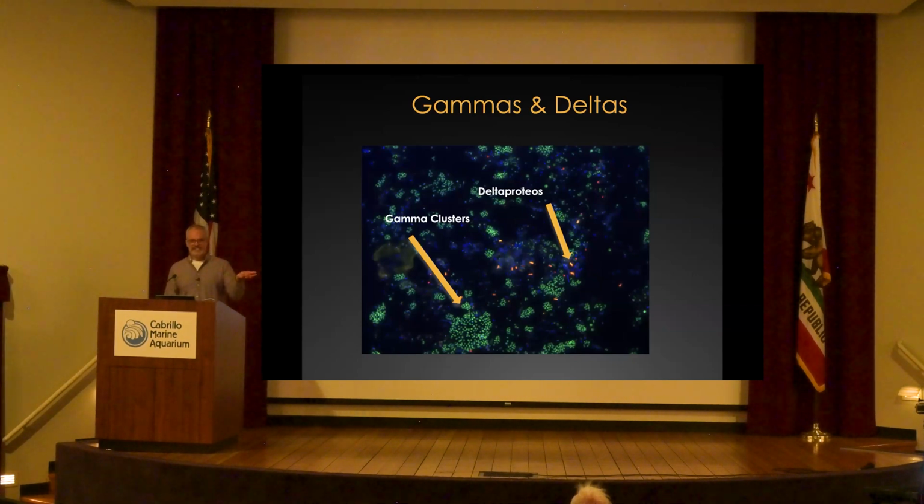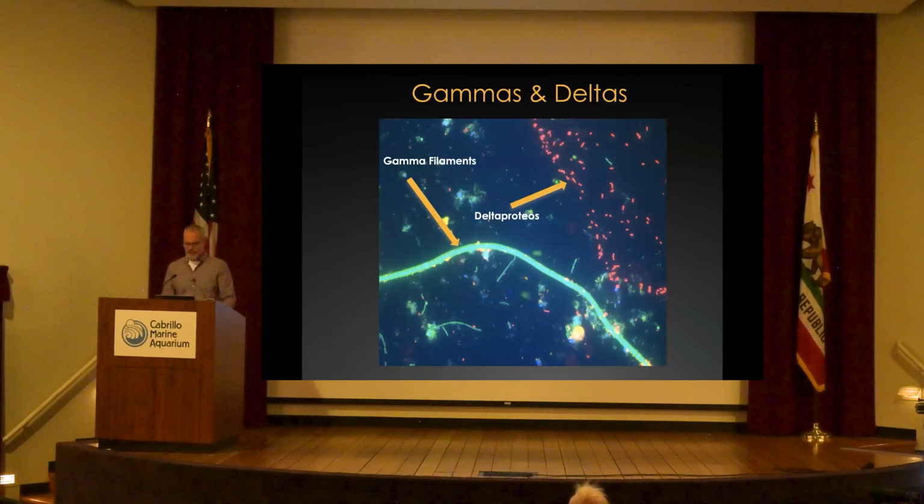So now, not only can we see it on our computer from our gene sequences, but here we can look under the microscope and look at the associations and the relationships of these. So she did a series of studies looking at this, and I'll just kind of walk you through this. This large blue thing here, this sort of glowing filament, is that Marathrix that I mentioned earlier. So that's one of those proteobacteria that we know is a sulfur oxidizer. And so it's living here in filaments, and there's big filaments, and you can see the little filaments, and those are likely different unique species of bacteria in that group. And then the red guys over here are, again, those delta proteobacteria. So some of them seem to be doing their own thing, right? But of course, at the microscopic level, they're still interacting with one another.